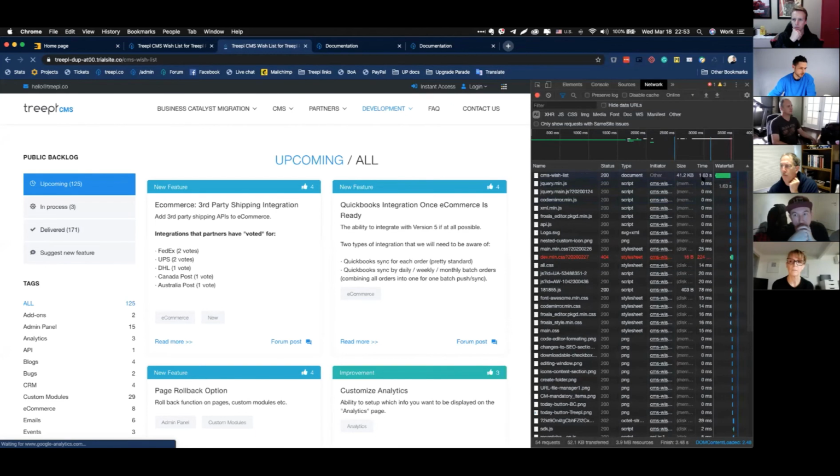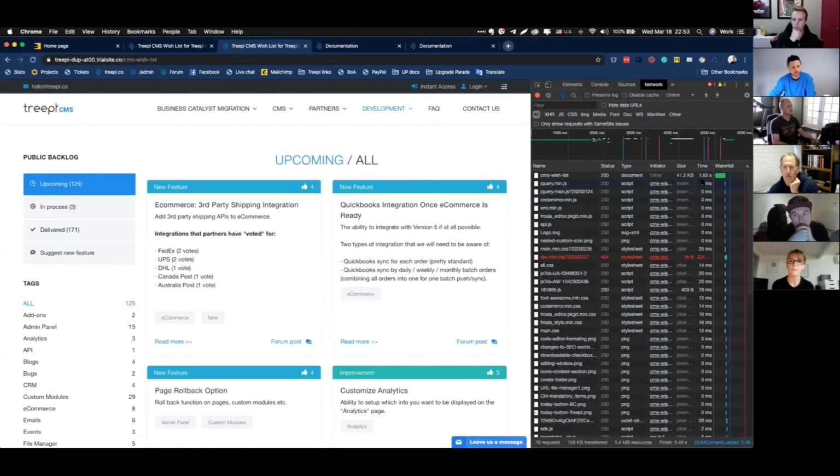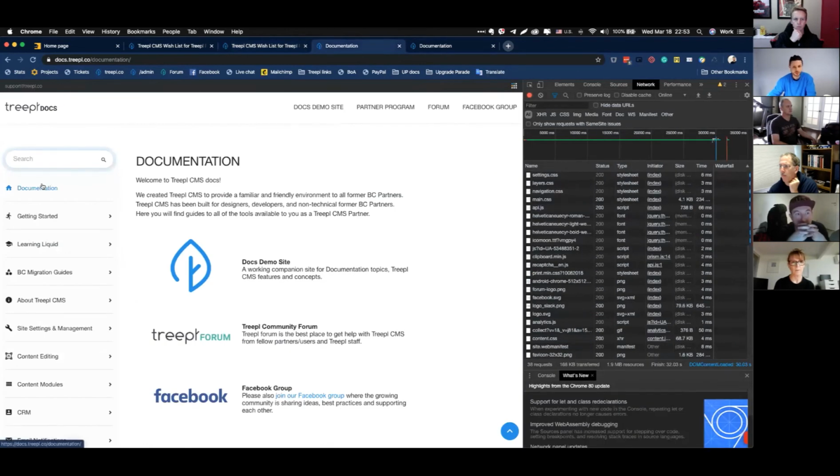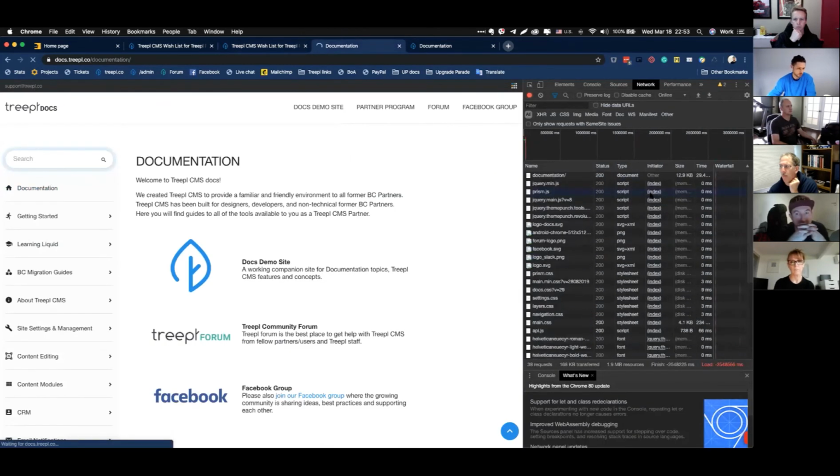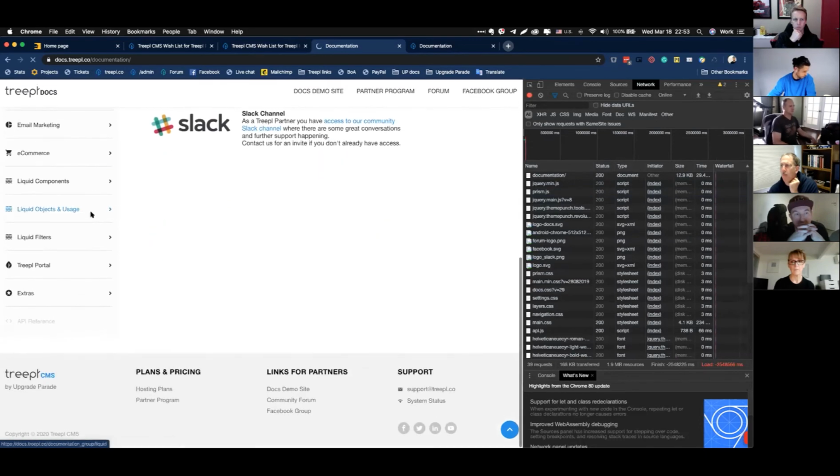Yeah, it's 163. That's what I usually get. 161, 163. That's the speed that I get for this page, for this performance update. Another site is a documentation site that has been kind of slow as well. Let me show you an example. This one, 29 was too much, but even the home page was quite slow.